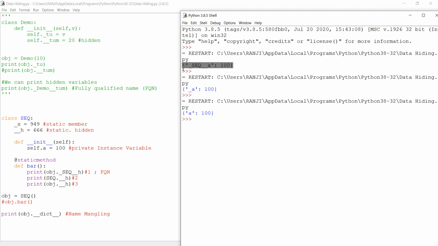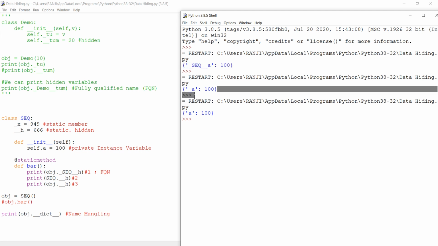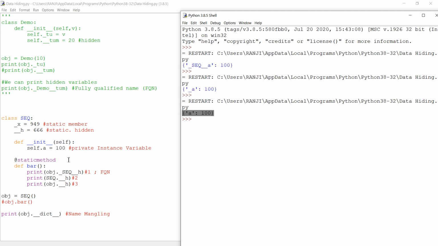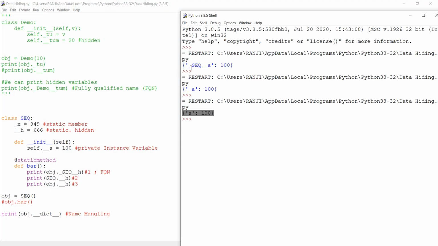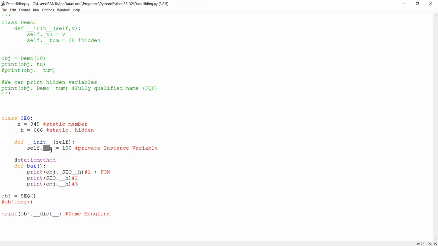So the first thing is the result of being a hidden variable, and these two things are public variables. So whenever we have a hidden variable in this way, it will print in the same order as the fully qualified name. So we got the output like underscore sequence underscore underscore a. That is the name of the class, and in that class I have this hidden variable, underscore underscore a, and its value.